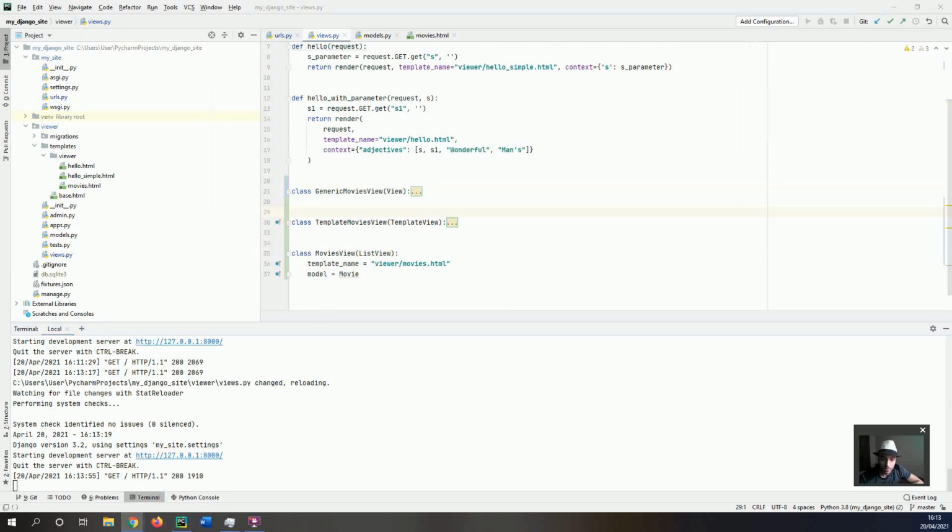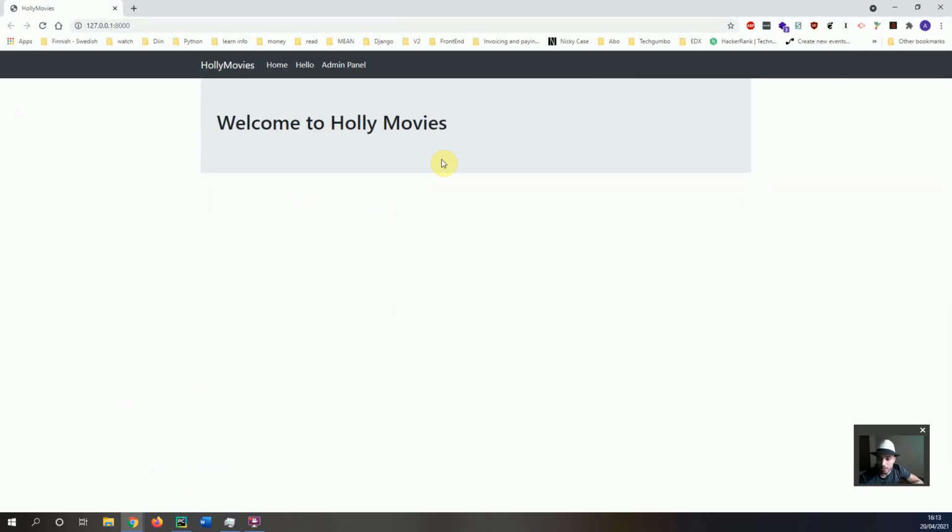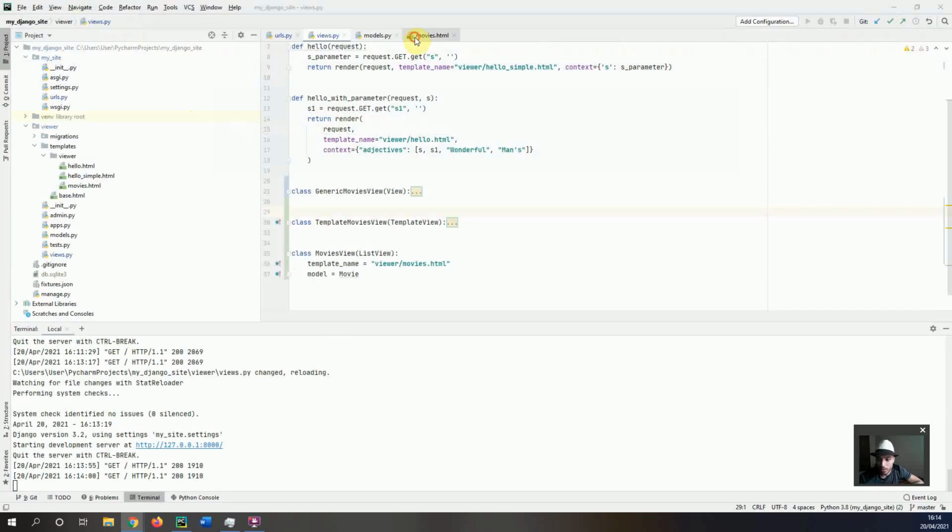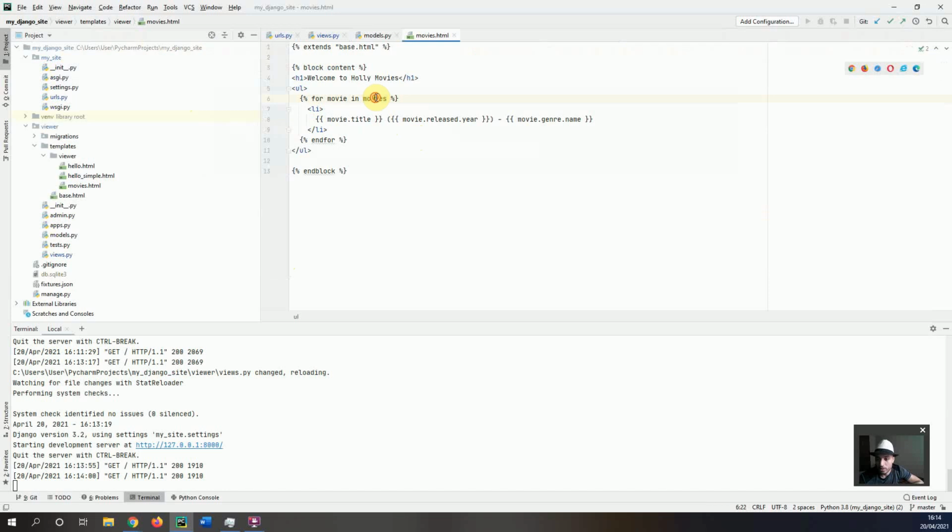Wait. So here, if you see, it's empty. It is empty because I have to fix one thing in the HTML code. Why is it empty? Because in the HTML file, it does not recognize these movies anymore. We did not send the content with movies as a key anymore, so it doesn't know it.